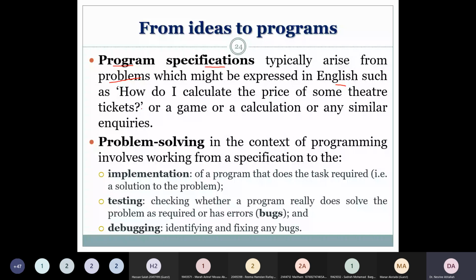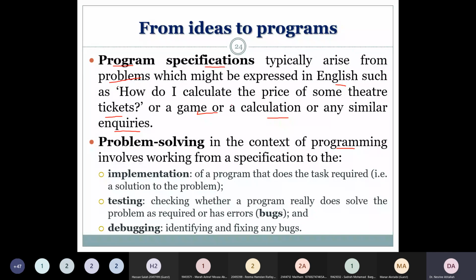So this is what problem specification means. You will have a problem written in English, with some keywords, and you need to understand from these keywords what is the right programming for that.